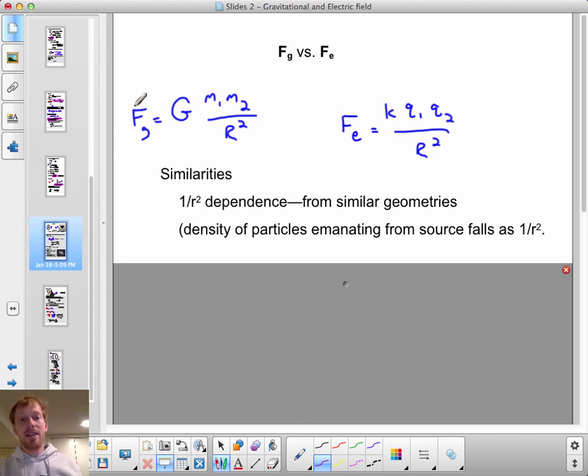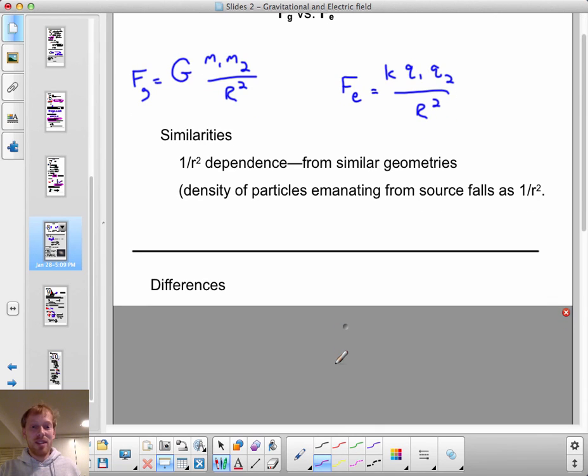And so you might ask, what is the particle that spreads out from masses to sort of announce, hey, I'm a mass, respond accordingly, and which falls off in density as 1 over r squared? Well, gravitons have been theorized but not yet discovered. So maybe you will go on to confirm the existence of gravitons that account for the 1 over r squared dependence of the gravitational force law.